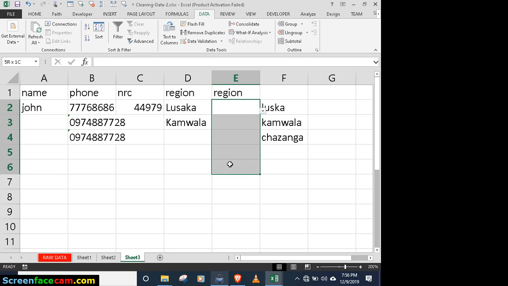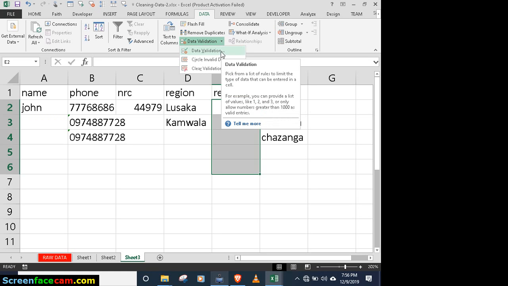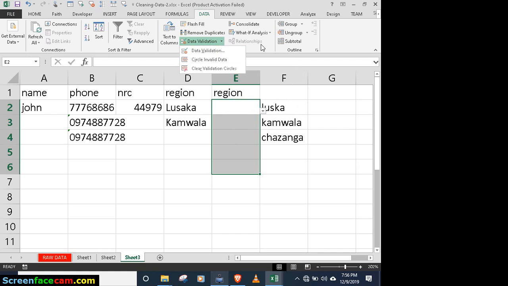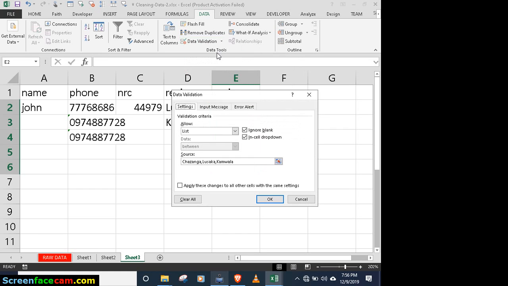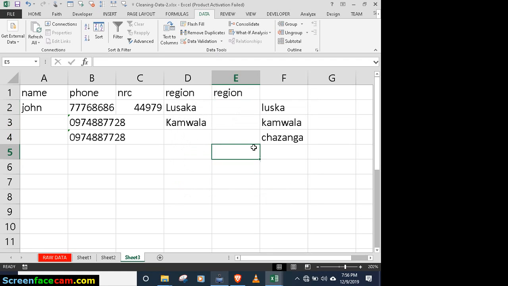Copy the format. But now I can take advantage of this to show you how to remove any validations. So data validation. When I come here, I can send it back to any value. Then it's able to remove that.